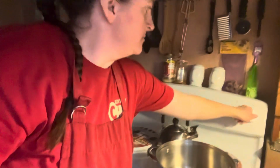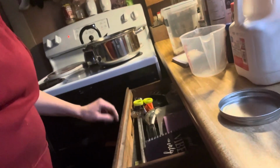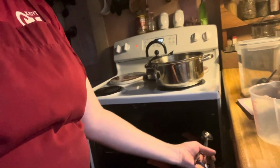I've got my pan over here ready. I get one of those big pans. I've heard people say that they can't make no-bake cookies because they don't set up correctly. So I thought I'd share this with you all. It's best to do one batch at a time. And I've got a pan here with some wax paper on it, so I can move the pan around if I need to. That's where I'm going to put the cookies. I use this to scoop out my cookies. They're nice little round cookies. My kitchen's small, so I gotta do what you gotta do, right? Alright, so I have that ready.